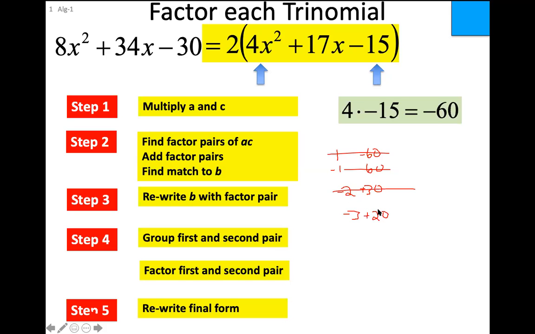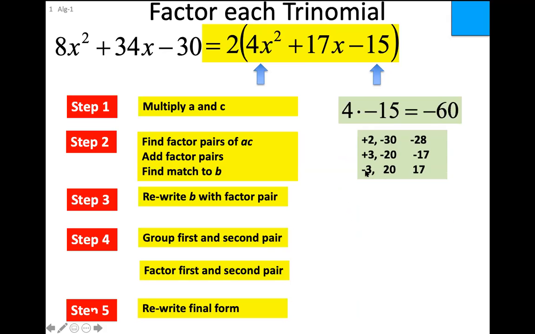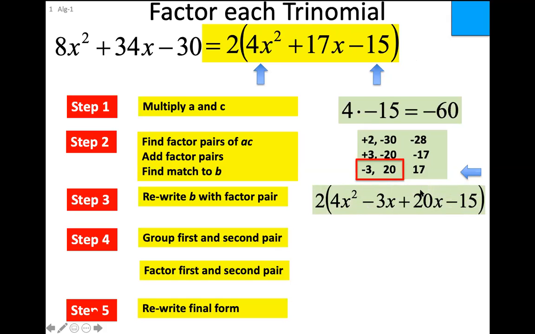So this would be the process that I would do in order to figure that out. Now I'll give it to you nice and pretty looking. So the factor pair would be a negative 3 and a positive 20. So negative 3 and a positive 20 get me to this positive 17. So I rewrite this whole darn thing in yellow here, but instead of writing 17x, I'm going to write negative 3x plus 20x. The thing that I put in the box there, you just attach an x to.